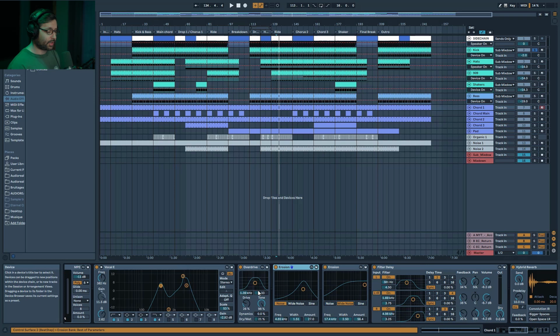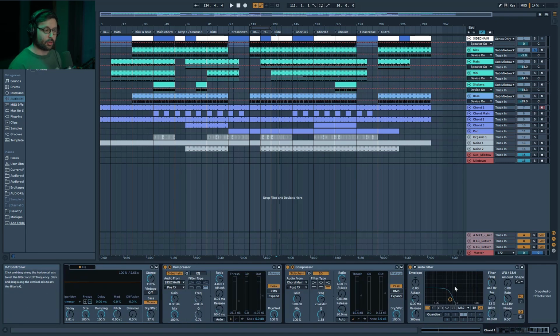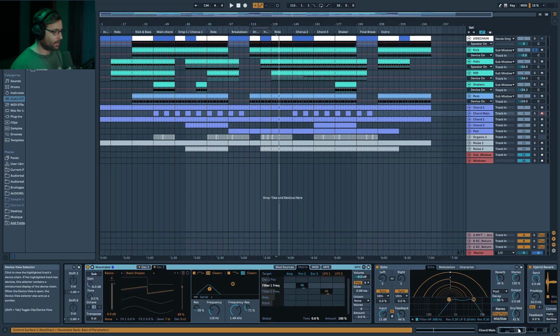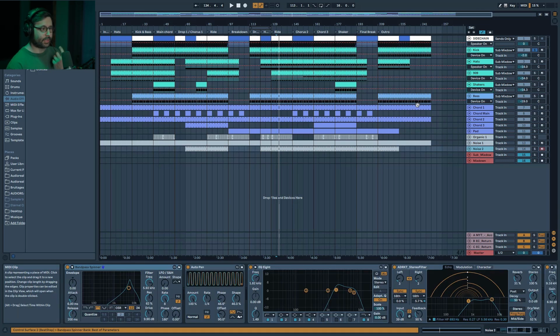And here, the EQ is to add character, distortion, erosion, everything is to add character, delay is for the dub delay effect, reverb as well, sidechain, and then there's a low pass filter to fade in, fade out the sound. So you can see there are no real secrets to mixing. And yeah, that's pretty much everything about mixing.